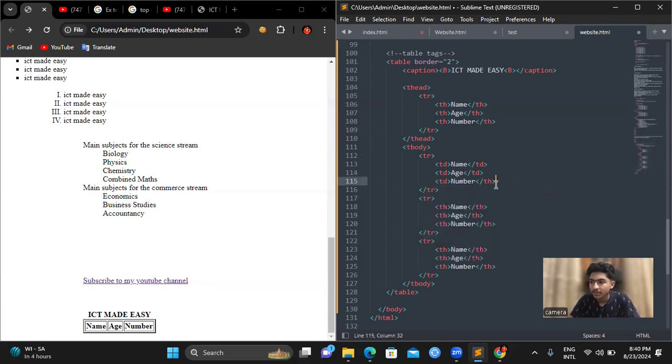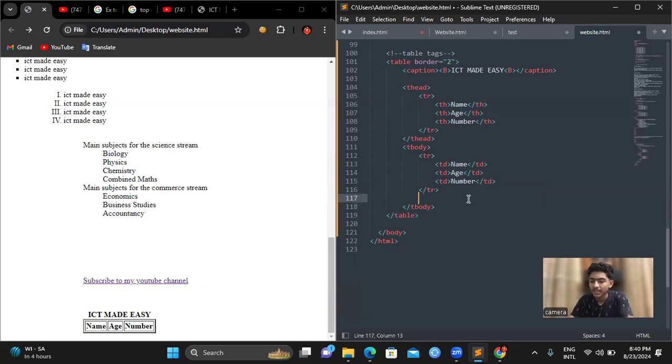So in HTML, it's easy if you copy paste it. If you think of writing every single thing, it's just embarrassing for you to write the same thing again and again. So copy pasting is the easiest thing you can do. So I'm going to copy this part, table row. So I'm going to copy. So I'm going to paste. Paste. Again, I'm going to paste.